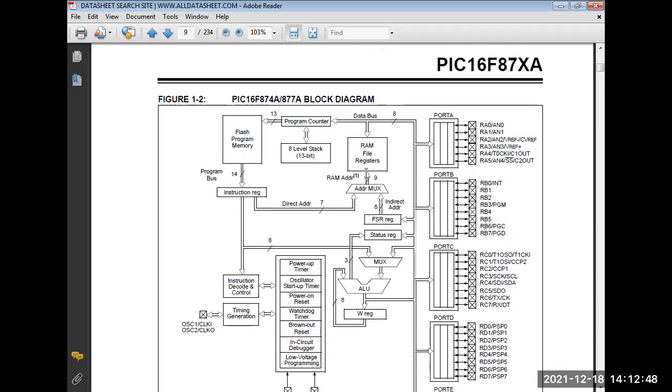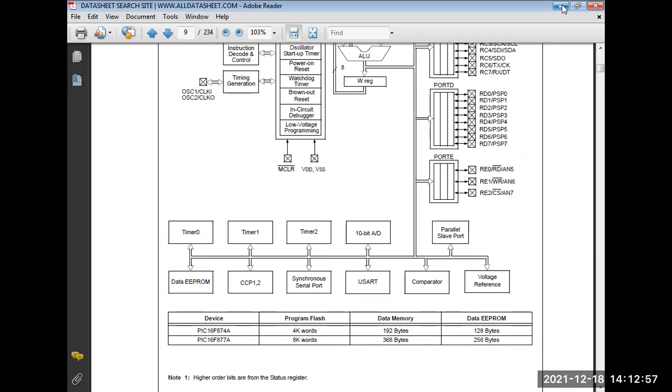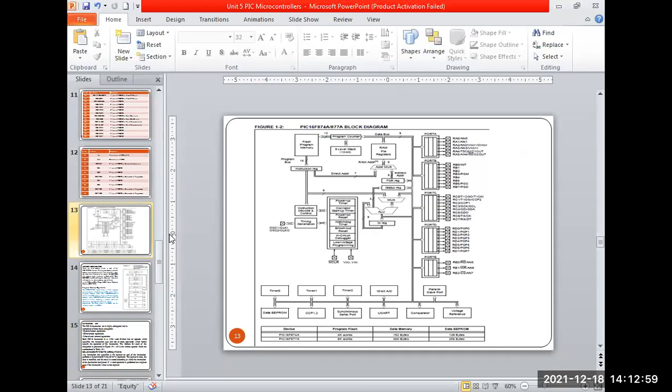So what it has inside is defined here. So without wasting time, these features and all these things we have seen in chapter 5.